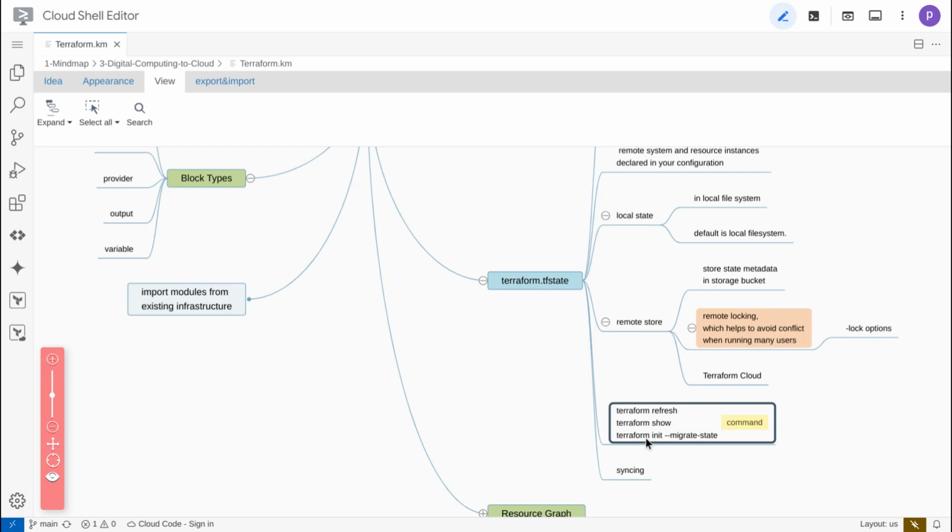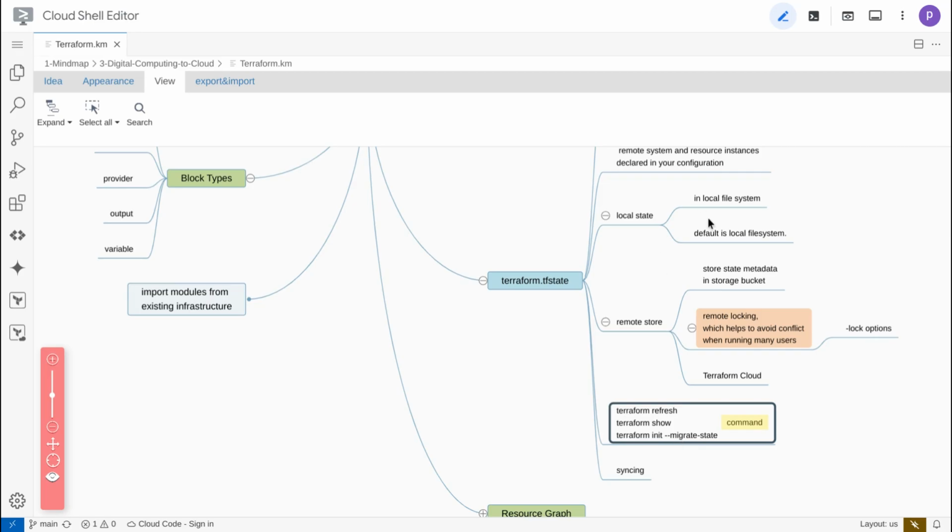For example, I can use as a backend a GitHub repository, Terraform Cloud, but mostly buckets, like a Google Cloud bucket. There the state can be migrated. That is terraform init with migrate state. This will migrate the state file content from the local machine to remote, or remote to local.